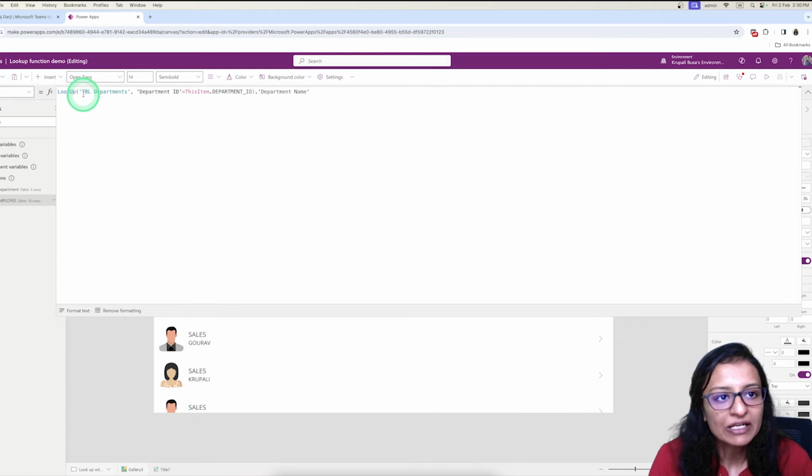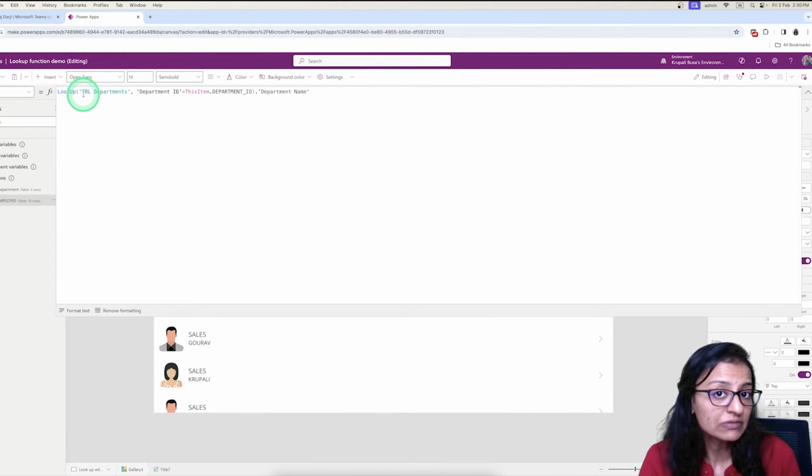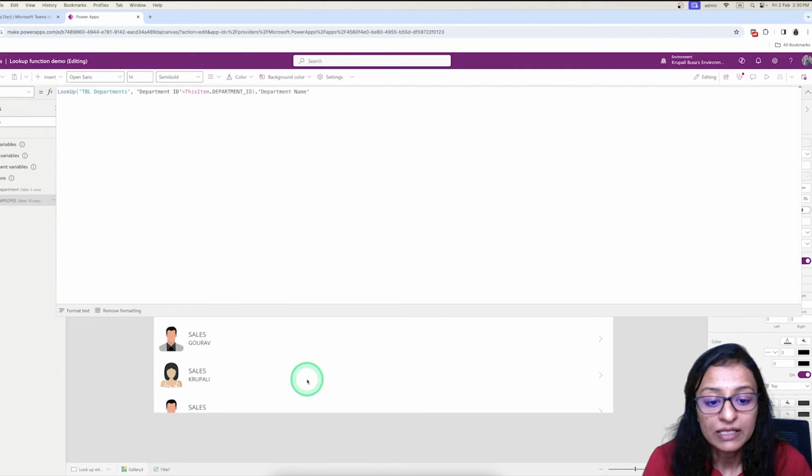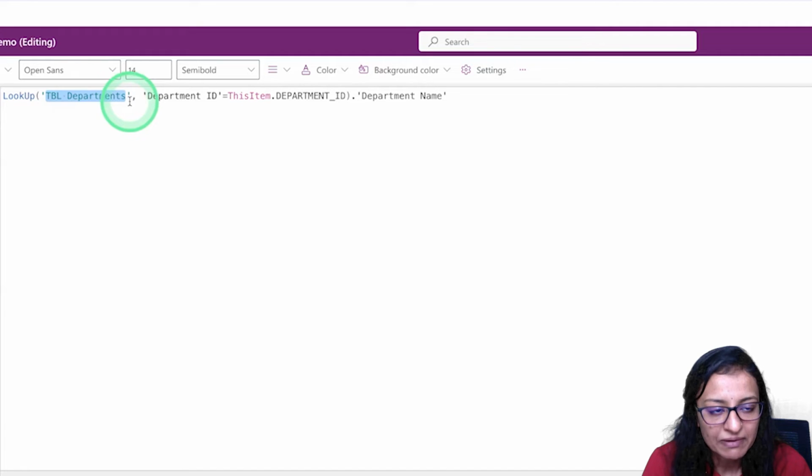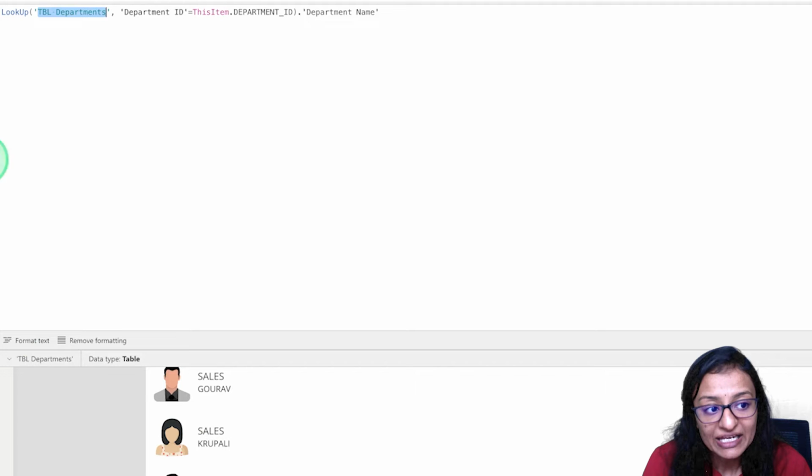So basically, when you are writing lookup for finding a reference value from the table, you need to write a primary table. Here our reference table is employee table, and we are finding the department ID, that is department 1, department 2, what is the name of that particular department ID. So we will get to know from this department table. So that's why I am writing this primary table, that is department, and from the primary table we are checking whether the department ID of this primary table is equal to this employee collection department ID.